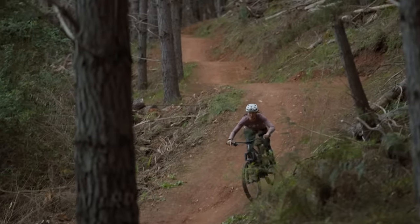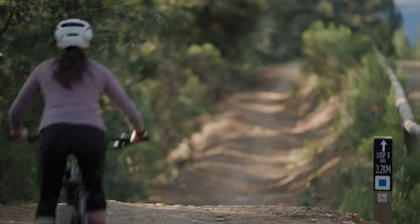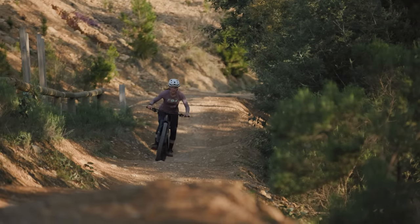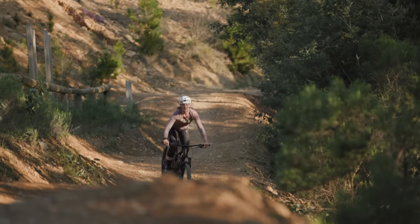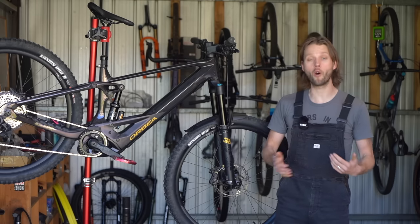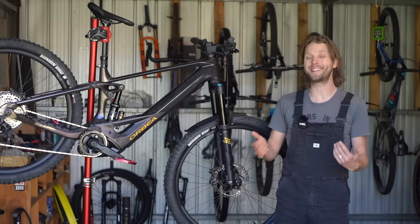Despite its outrageous high-speed stability, the Wild isn't actually a total barge. The relatively short chainstays make it surprisingly agile for a bike of this size, and the supportive suspension encourages you to work and play with the terrain. Orbea says the slightly less progressive leverage ratio offers improved mid-stroke support compared to the old bike, and we have no reason to doubt that claim.